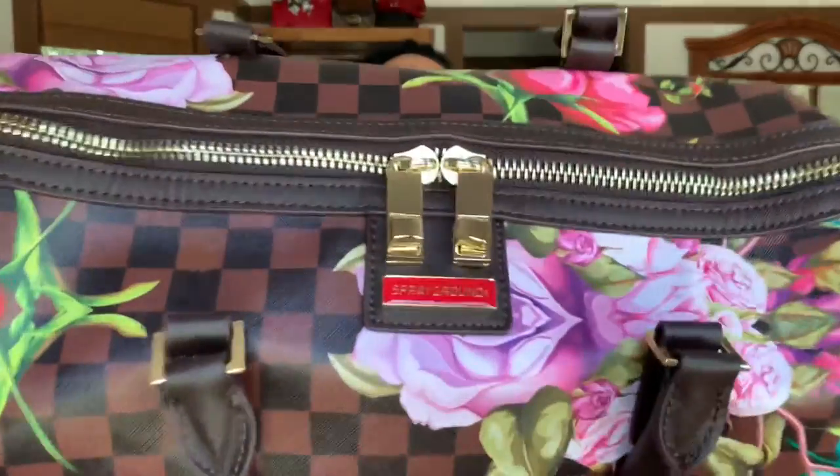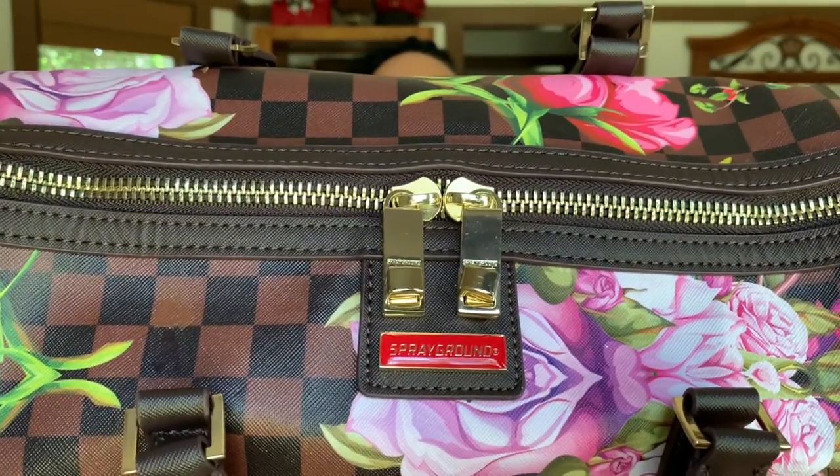So this kind of has Saffiano type leather, faux leather trim. It has that kind of textured hatching type technique to it. And then this is what I love. I like the locking mechanism on this. So you have the Sprayground lock. That's how you close it, using the zippers. To get in and out of it, you just turn it, and you can always leave them unlocked. But if you want to secure it, you do have that ability to do that.